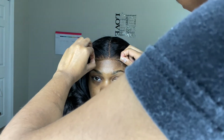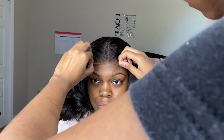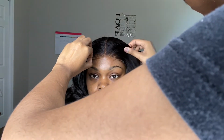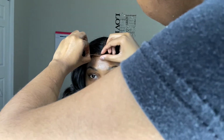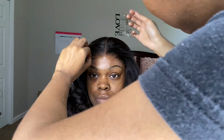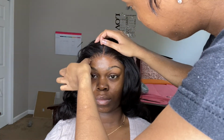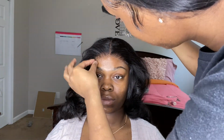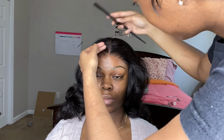Wait till y'all see how this look when I lay this lace down real quick. Just look at it. I'm not going to even speed it up, y'all. Just watch how it just, bam. It's just in there. It's growing out of her scalp, y'all. I didn't even put a blow dryer on it yet. Like, it looks so good, guys. I just want to cry right now.